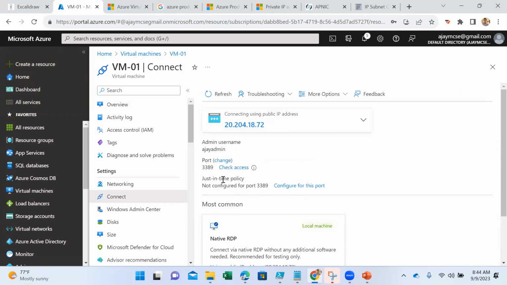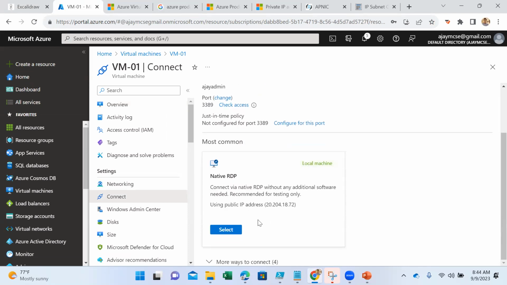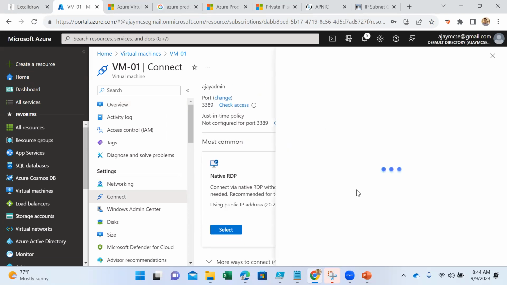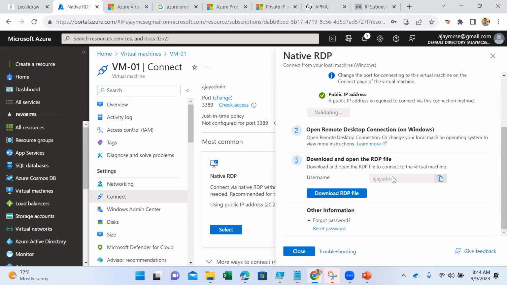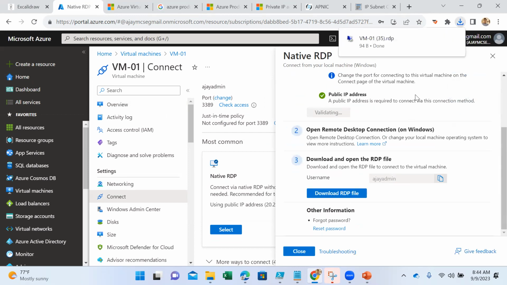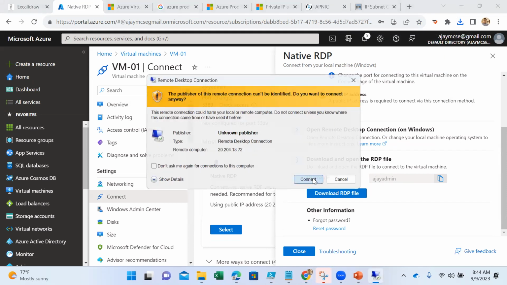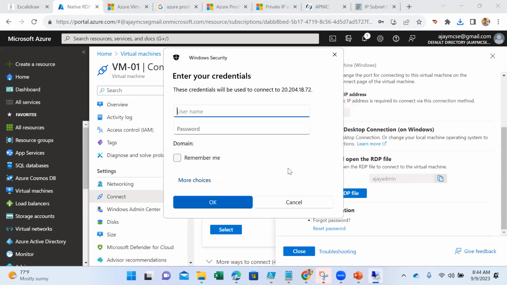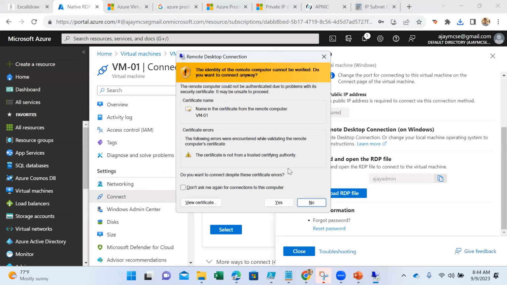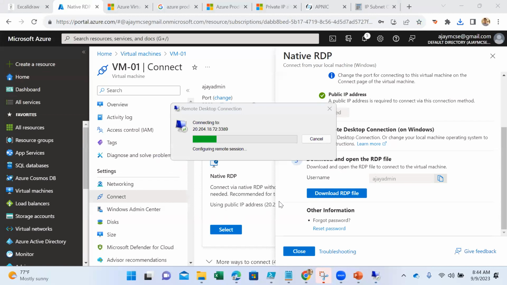I've of course opened port 3389, so I should be able to take RDP. So I'm connecting to VM1.